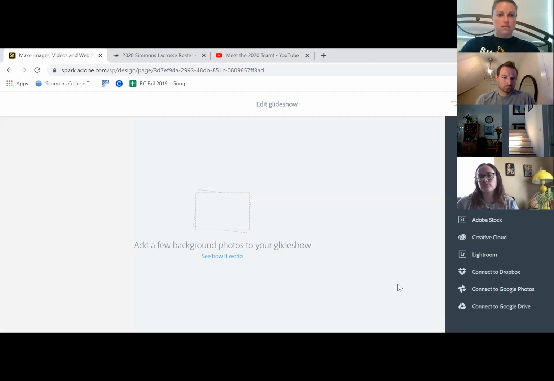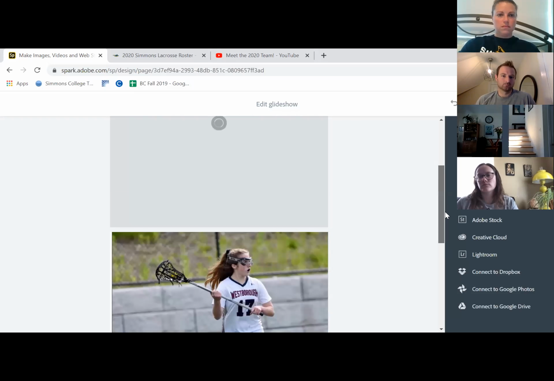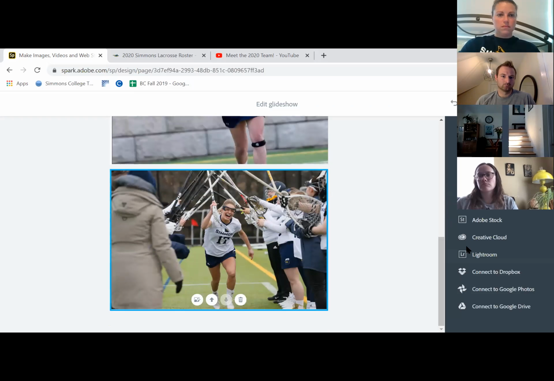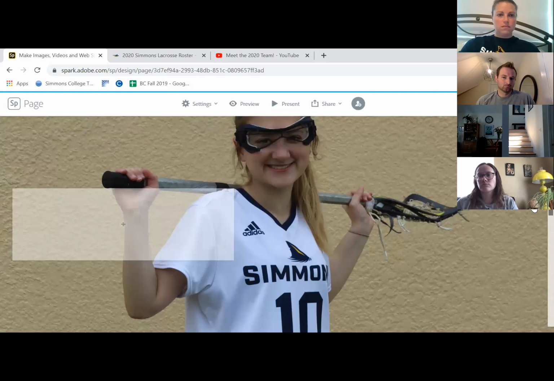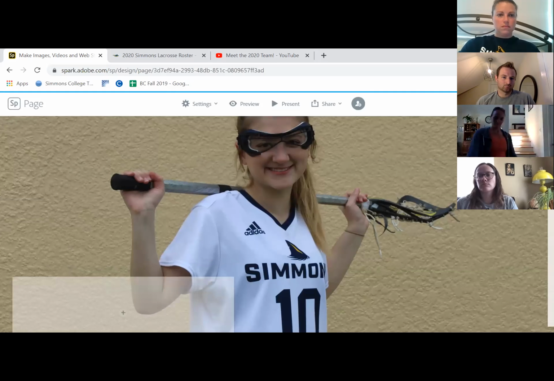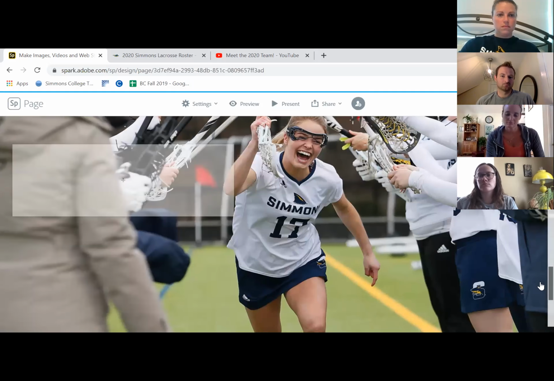Can open all three of those, or I should be able to. So now I have these three in my glide show. And then I'm going to save it. So now when I scroll down, it transitions into the next picture that we have.